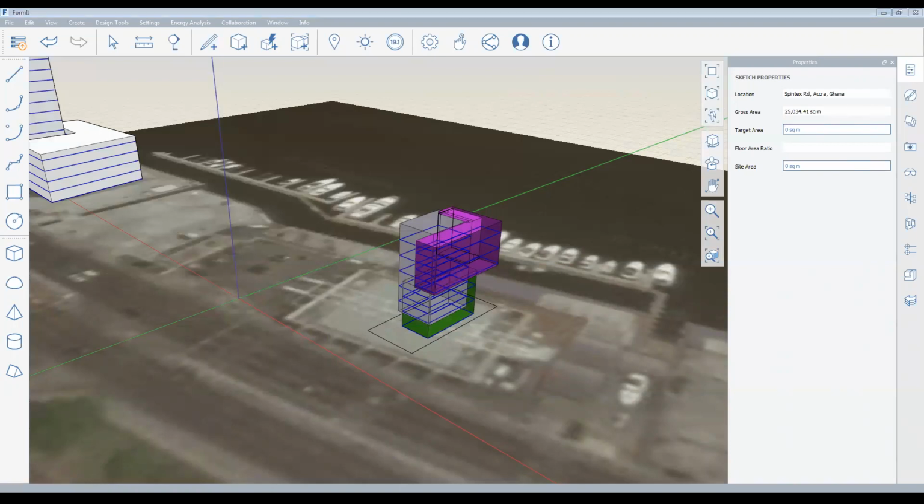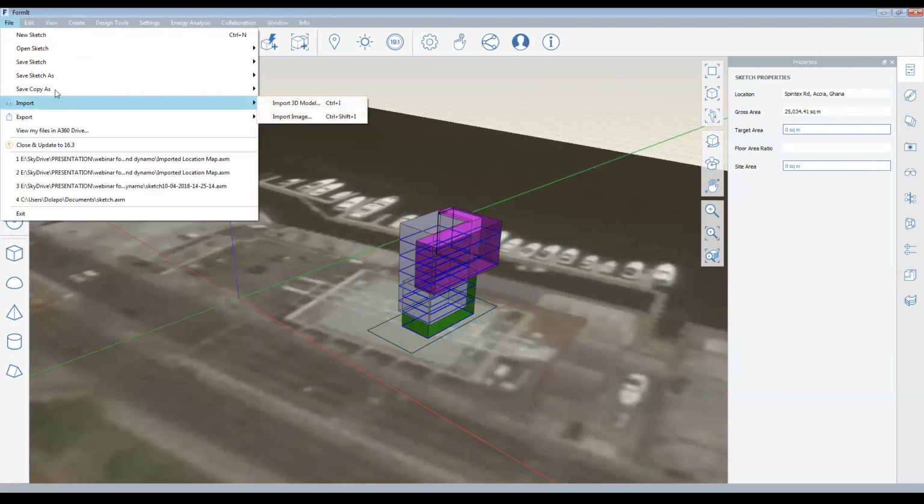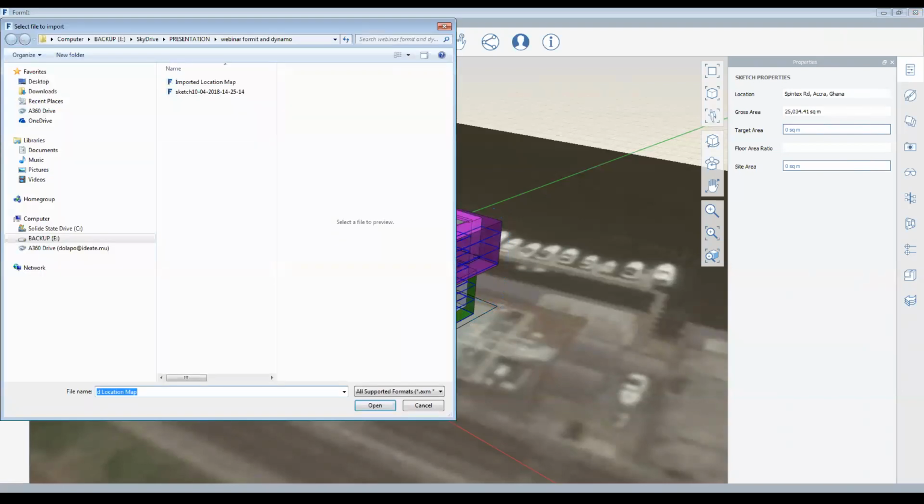Okay, am I able to share extensions of models we're able to import into Formit, like SketchUp, OBJ? Yes, there's an online list of the extensions you can import. Just looking at this, you can see that you can import .ax, obj, sat, stl, SketchUp, dwg files, Formit files, etc. So these are the ones you can import. It's very straightforward under the imports.